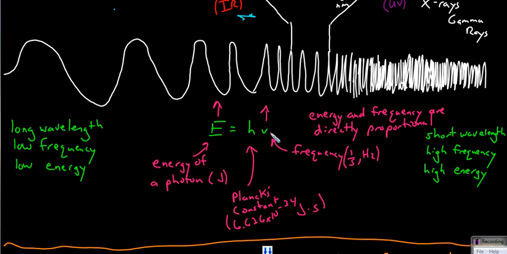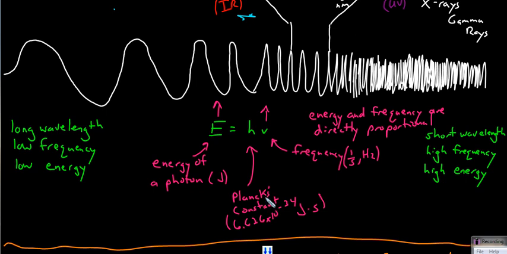In fact, there's a direct relationship between these two. Energy is equal to Planck's constant times frequency, nu. Yes, frequency is in 1/seconds units, or hertz units, and Planck's constant, in order to be multiplied by that to give energy, is equal to joules times seconds. So that seconds cancels out, and joules is left over when you get energy. Yes, h is Planck's constant, 6.626 times 10 to the negative 34 joules times seconds.